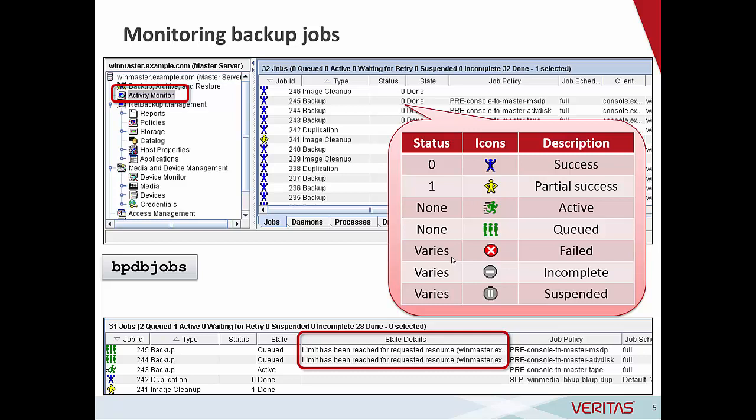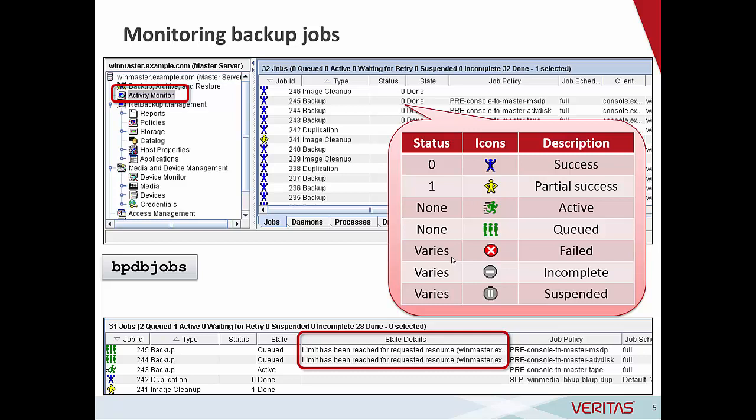And checkpoints are taken by default every 15 minutes, so this can be a huge time saver when I have issues. Okay, I ran into a problem with this job, but I was able to correct it and pick up pretty much where I was when I encountered the issue, rather than going all the way back to the beginning again, which for a long backup can be very frustrating.